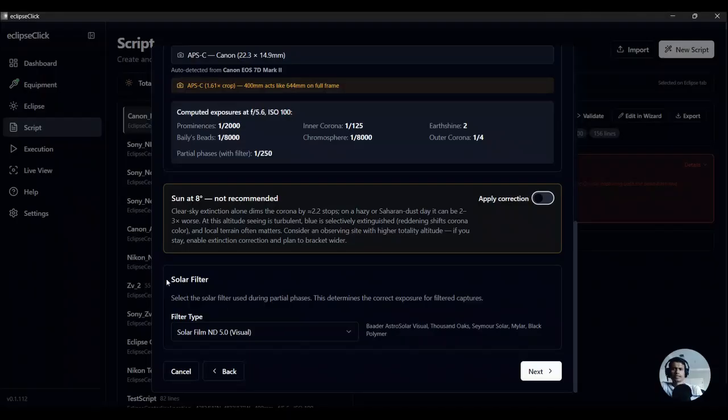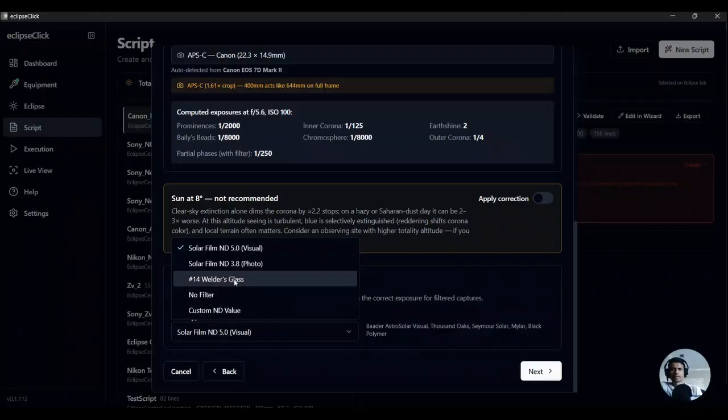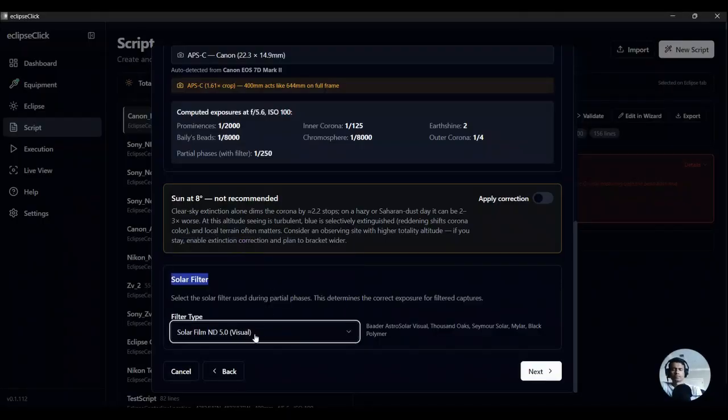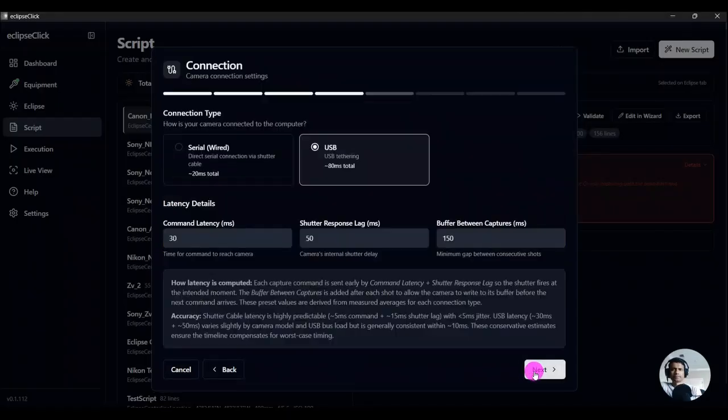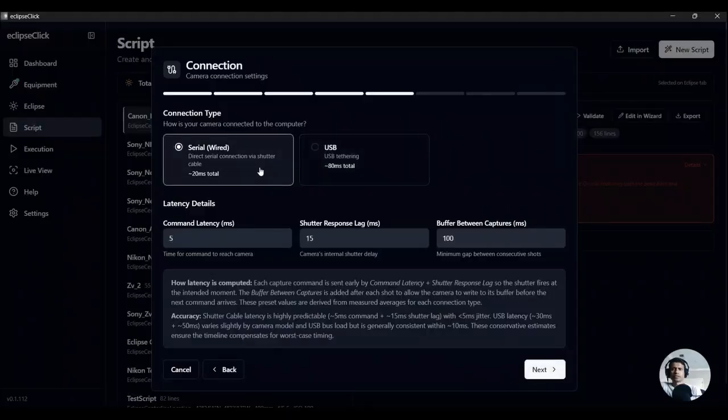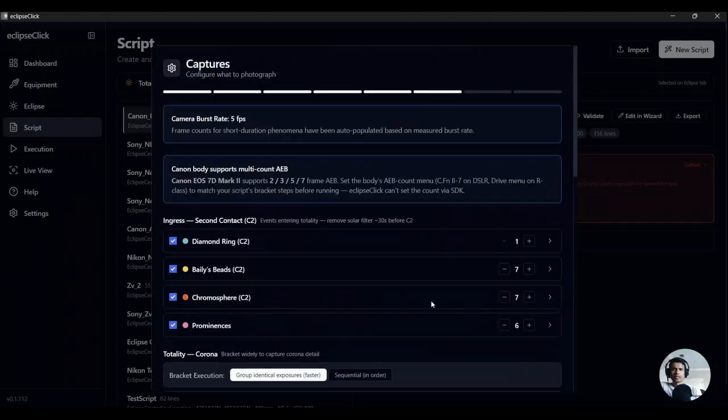Okay. The next section, the solar filter, will determine your partial exposures. I'm going to go with ND 5.0 because I typically use the 1000 Oaks filter. Okay, what kind of connection? Of course, I'm going to go with serial connection, which is the shutter cables. All right.